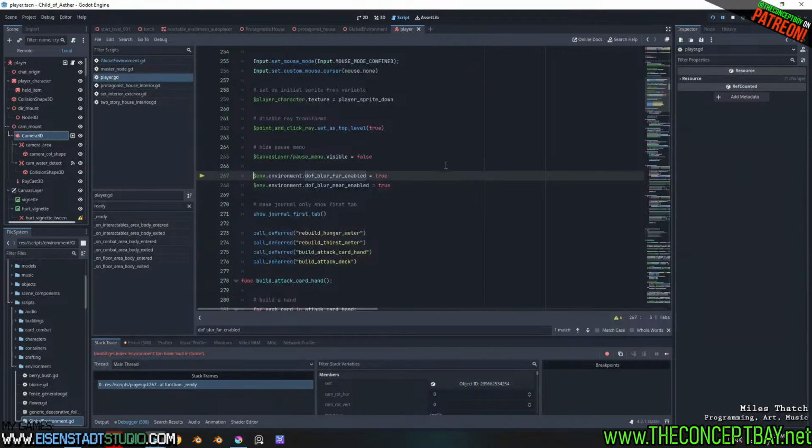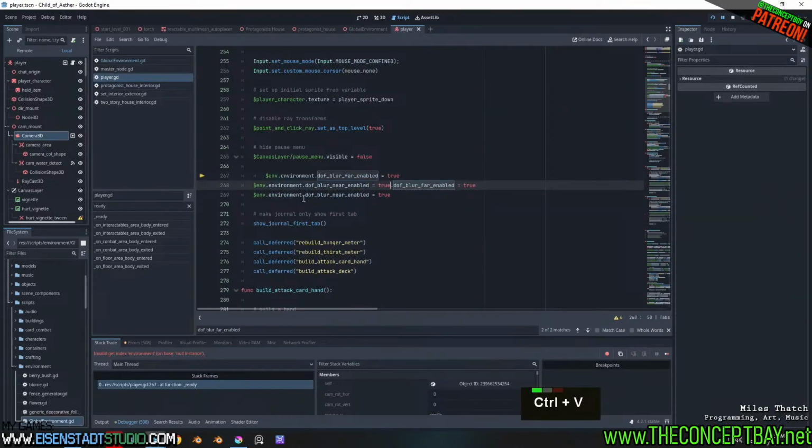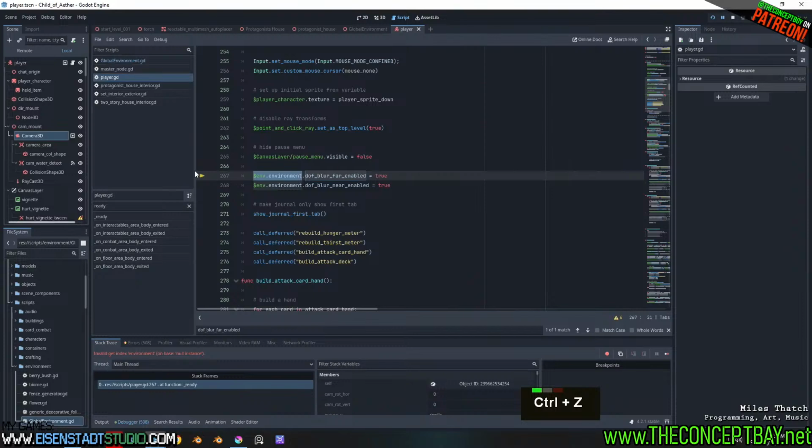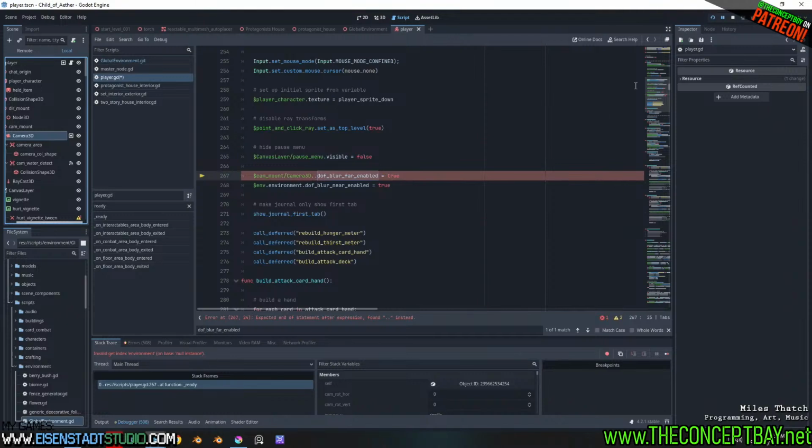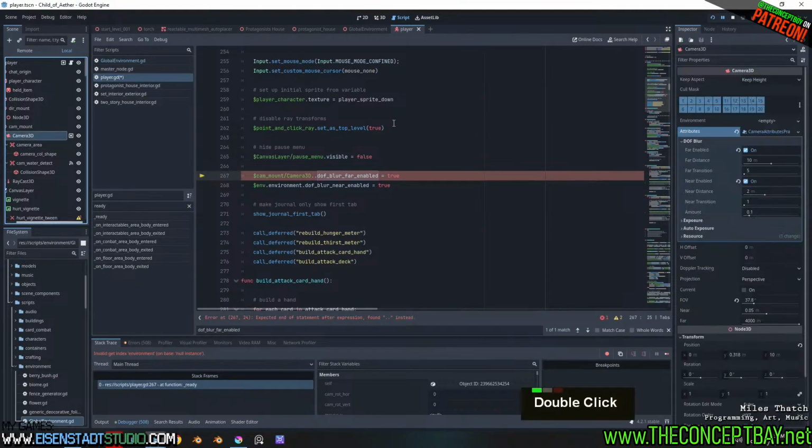Nice. Okay. Invalid get index environment on base null instance. So, right, because it's not an environment. It is camera 3D attributes, was it? Yes.